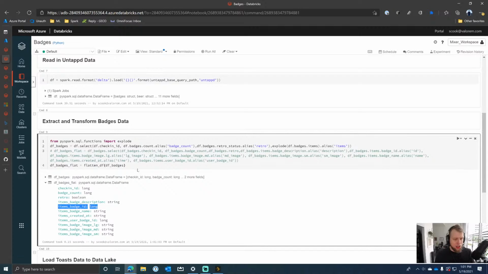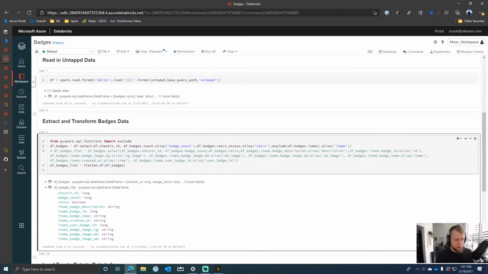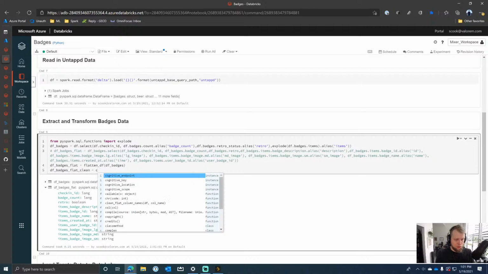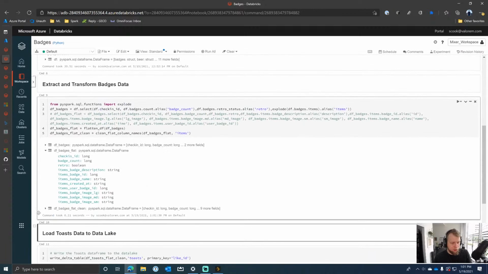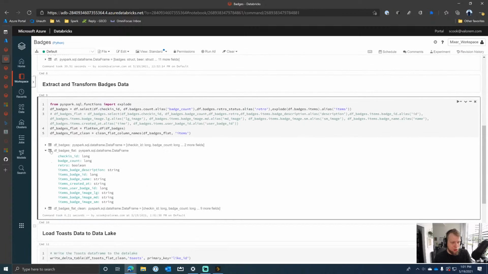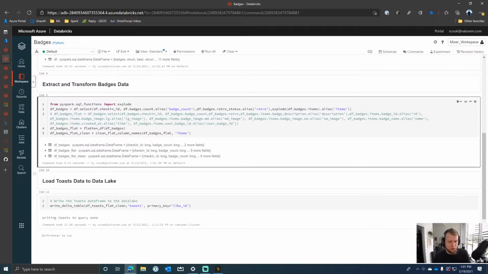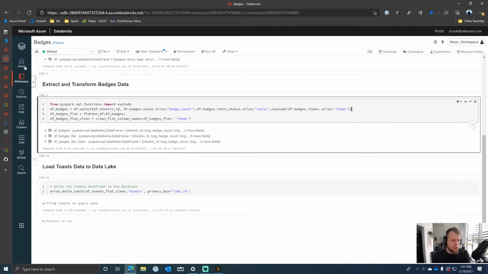Cool, and then so this is going to take this and then items. Cool. So we can then remove that.